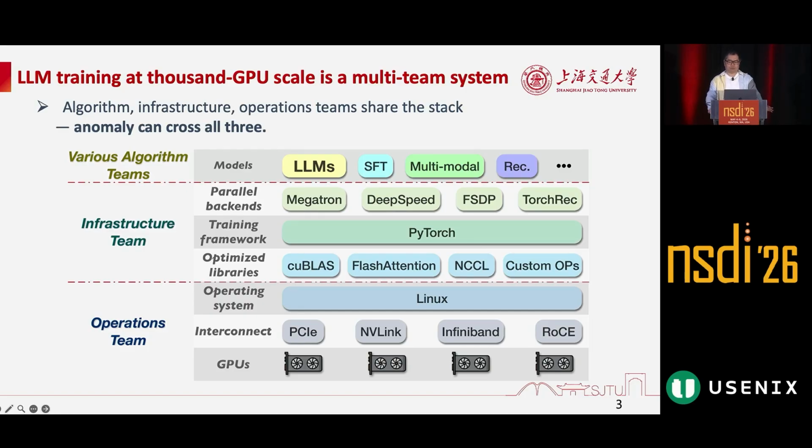If you want to train an LLM at thousands-of-GPU scale, you need support from all those teams. It means that when something goes wrong, you have to gather engineers from all those teams before you can figure out the root cause. Unfortunately, we found most of those engineers are irrelevant to the errors. So our initial motivation is simple and direct: when we debug training problems in the future, we hope to start with fewer than 5 engineers instead of more than 15.